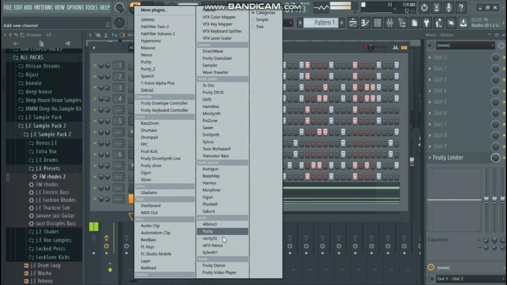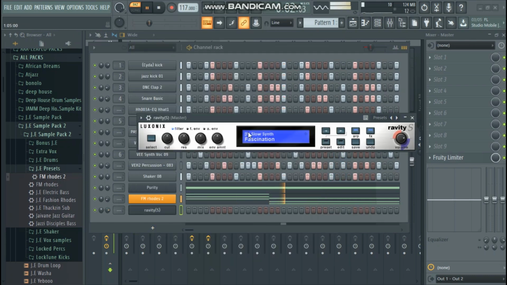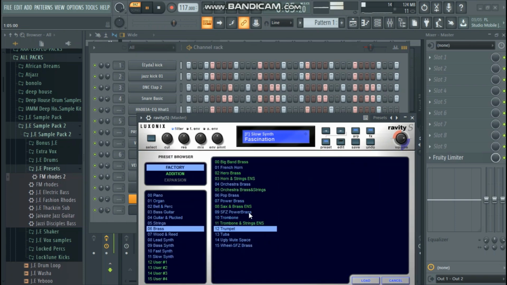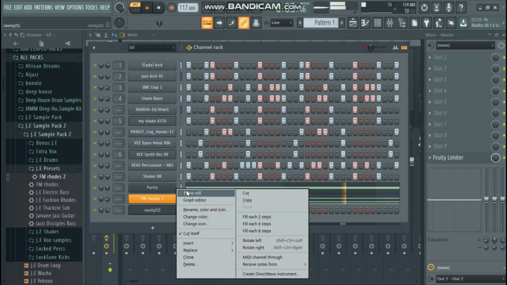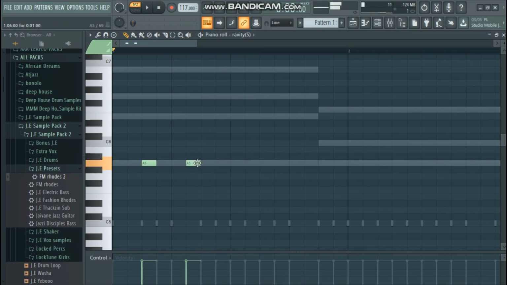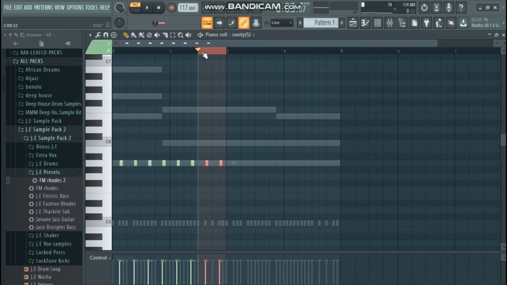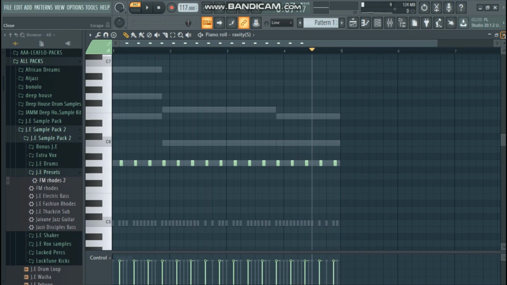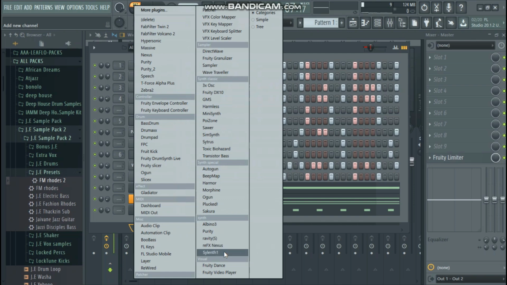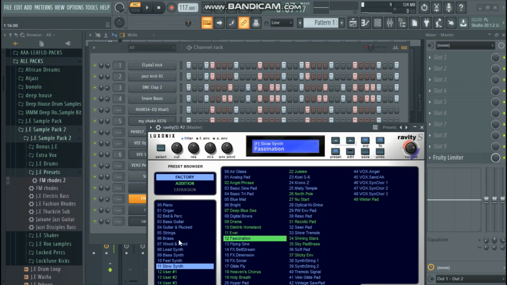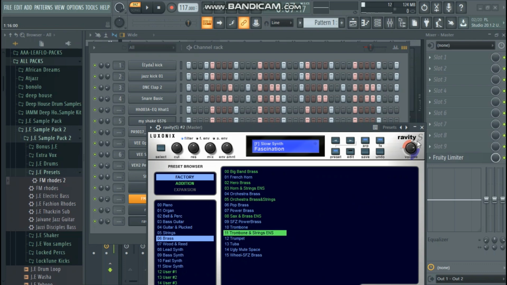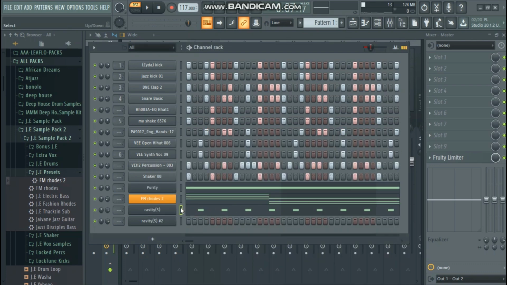So I'm going to use Revity for this one. Go select a brass and then go for this one. Let's try this one. Let's duplicate that. So I'm just going to quickly duplicate this to fill up the whole channel rack. I'm going to quickly layer this with another brass from Revity. Let's go choose that one. Okay, let's click, hold on, Control C to copy and then Control V to paste. And let's see how it sounds now.